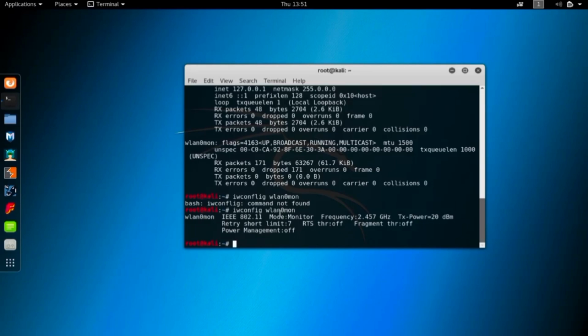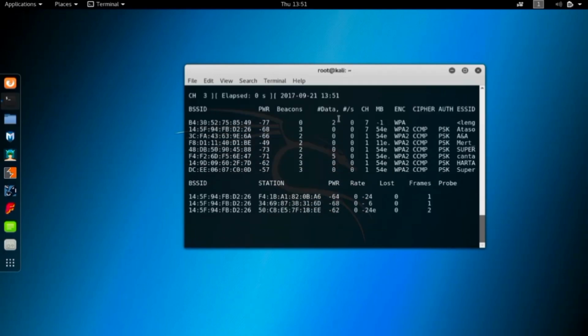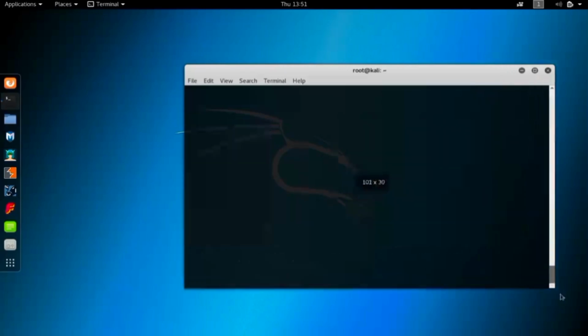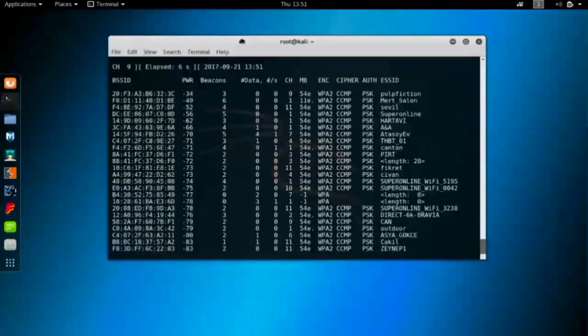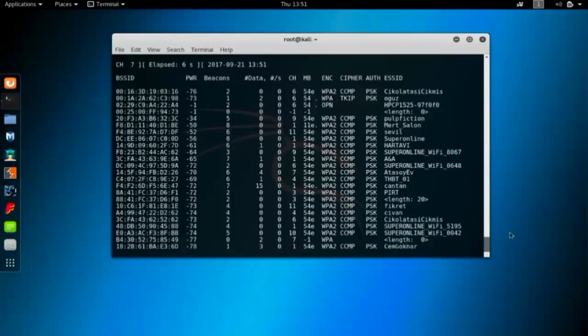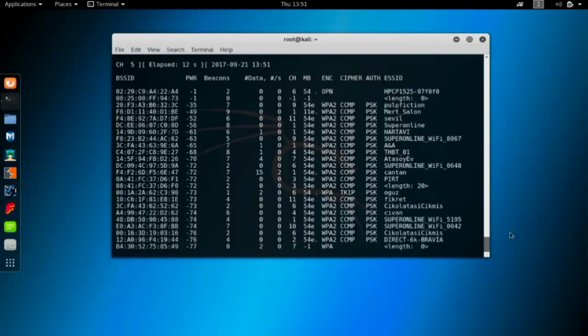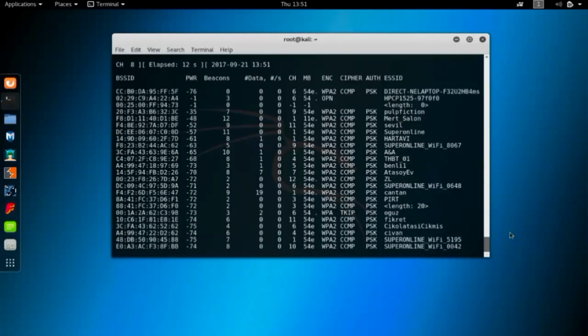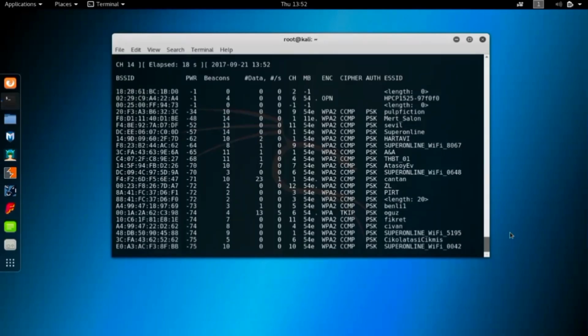If it doesn't work for you, you can use the alternative method that we have seen in the previous section as well. So let me run AirodumpNG, and all you have to do is just run airodump-ng and say your interface name. As you can see, now I have started to gather information about the networks that are around me right now. My USB Wi-Fi card has a range, and it started to collect information from that range as long as it can get.